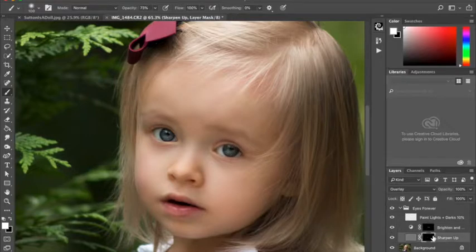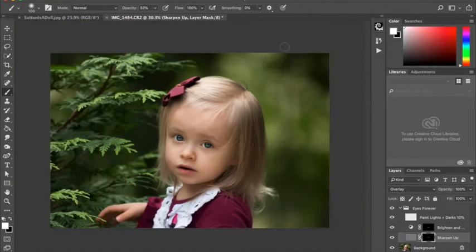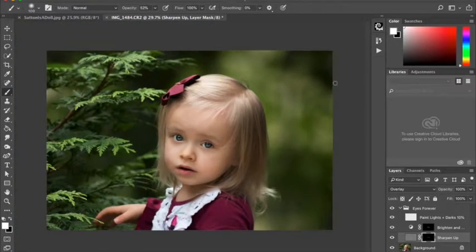And then I can go to sharpen up right here. Usually I'll use that one at about 50% because it will sharpen and really make them vibrant. And it could be too much. If it's too much, you can just go to opacity right here and bring it down until you've got it. This is a bit of a more dramatic edit, so I'm going to leave them more dramatic like this. And I'm going to flatten.